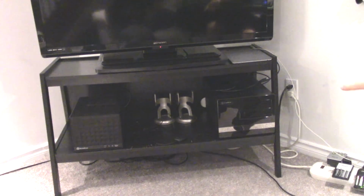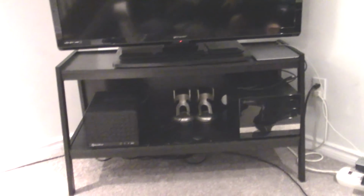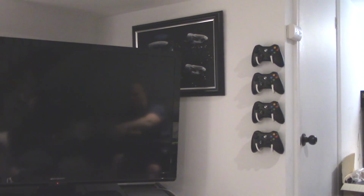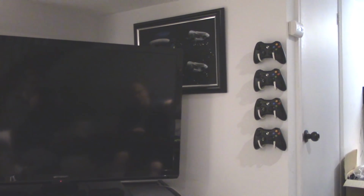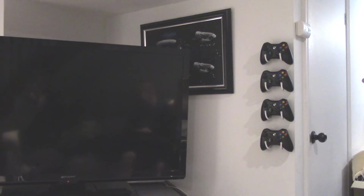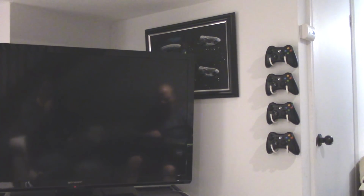Connected to those, you might see an Xbox One and Xbox 360 adapter in the middle there, if you look real close. This system is meant not only as a stream box, but for couch gaming when I have people over, or when Kate and I want to play a game. We'll use the controllers that are mounted up here on the wall, or the Xbox One controllers over there if it's just the two of us, because they feel a lot better. Vast improvement over what's in here.